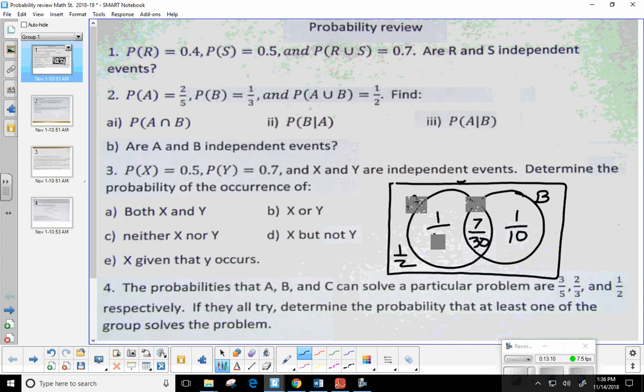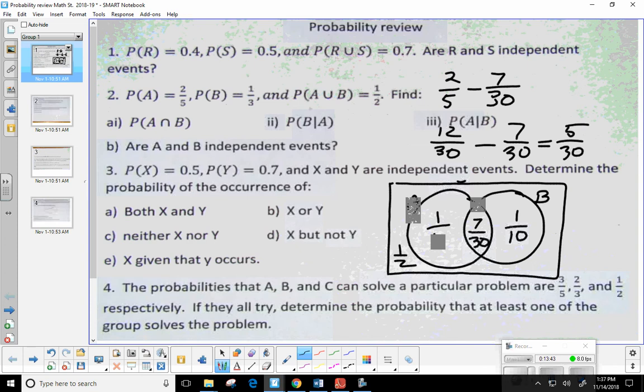Does anybody want me to go ahead and work through how I got the 1/6? Kind of show that algebra, or are we okay? You do want to see it, or you're shaking your head okay? Yes, you want to see it. Okay. So I'm going to go ahead and take the 2/5, and I'm going to subtract off the 7/30. That's supposed to be a 30. All right, so the common denominator would be 30, so I have to multiply this by 6. Looks like we're looking at 12/30, and then we're going to subtract off the 7/30, which gives me what? 5/30, but they have a common factor of 5, which is where the 1/6 comes from. Okay.